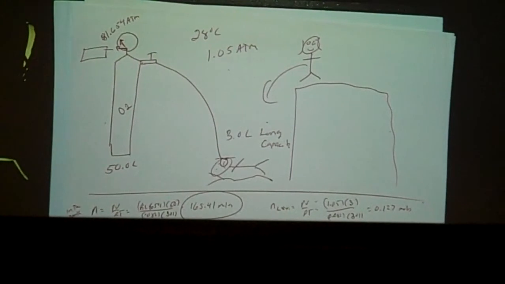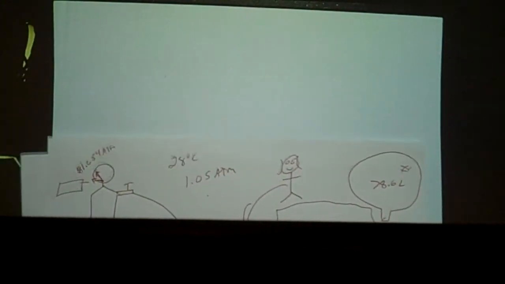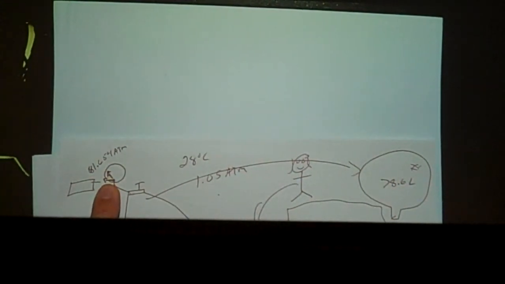Let's say that I want to fill a balloon up. A balloon that is 78 liters big. Starting right now with this same container that we were using a while ago, this one. So instead of giving the oxygen to Lindsay, we're going to fill up a balloon. That'll be more fun. So here's a big balloon. I want it to be 78.6 liters. So I want you to fill this balloon up. Now tell me what the pressure is going to be inside when you completely fill that balloon up at 1.05 atmospheres, everything else the same. What is the pressure in the container?